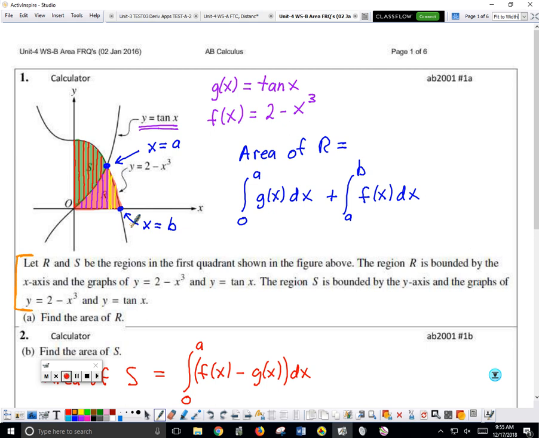It is really good practice to label your functions. So they said this one is tangent x, and this one is 2 minus x cubed. Well, I like to have the top function be f, the bottom function be g, even though they switch at times. So I'll just look and say which one is starting on top, which one is starting on bottom, and I label them as such. So this is the top, that's my f, and the other one's the g. Do not do this. Don't do this. You have to make a new statement. Don't do that. Just write it out for the grader to see it.